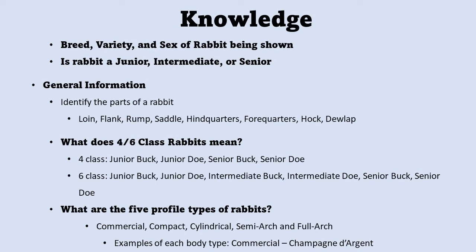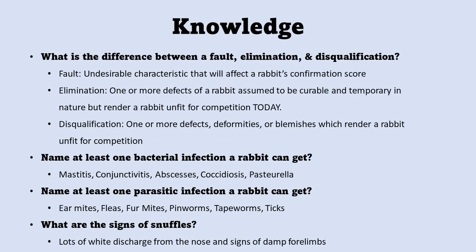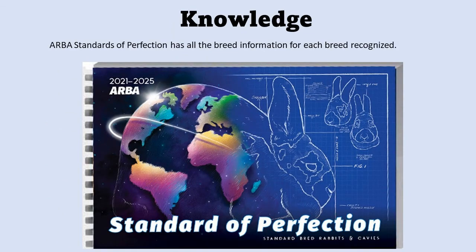These next two slides are examples of the questions that may be asked by a judge during showmanship. An exhibitor should know the breed, variety, and sex of the rabbit being shown, as well as if it is a junior, intermediate, or senior. The exhibitor should also be able to tell in detail what the rabbit's diet consists of. Don't forget to say water. The Standards of Perfection, published by the American Rabbit Breeders Association, is the source for specific breed information as well as vocabulary.